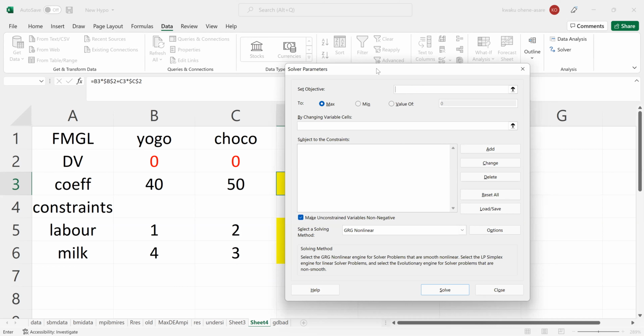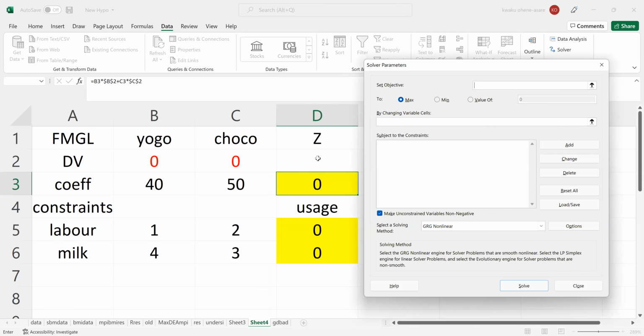Now, where is the objective function? The objective function formula is the one down 2 steps below the Z. And now this set objective is blinking empty. The cursor must be blinking empty. Okay, so it is requiring you to put in that formula there. So what is the formula? The formula is just selecting that cell.